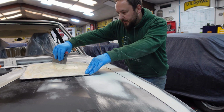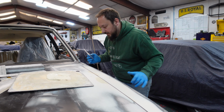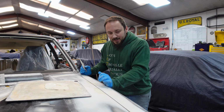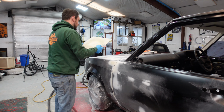The more time you spend getting your application of the filler done nicely, the less time you spend sanding it. And let's face it, we don't all love spending all day sanding, do we? No, we do not. But needs must. Let's wait for this to dry and then we'll come back to blocking it down.